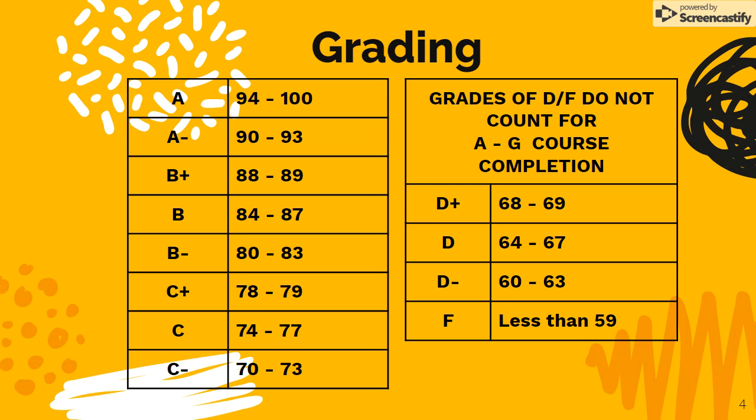In the event that a child does earn a D or F in an A through G class, they do have the option of repeating the class for a better grade during summer school, online sessions, or in credit recovery during their junior or senior year. However, the best option is always earning a C or better the first time around.